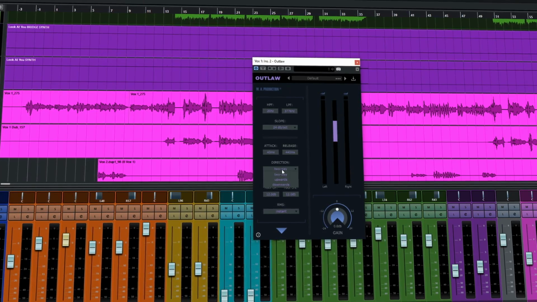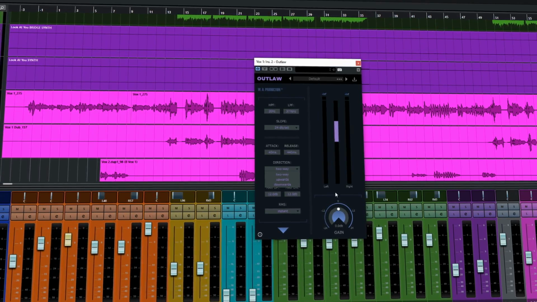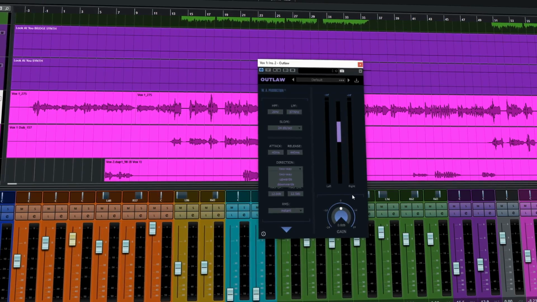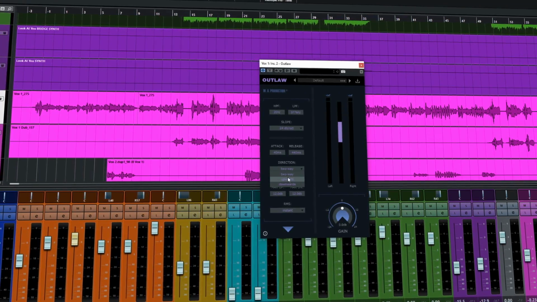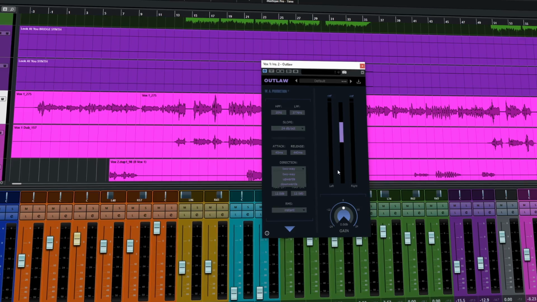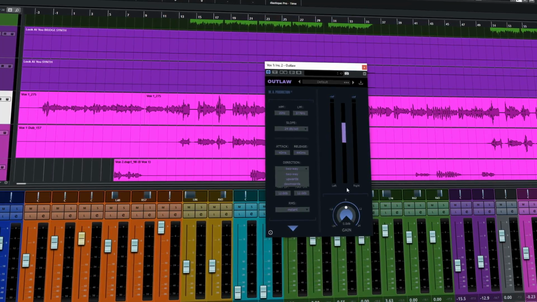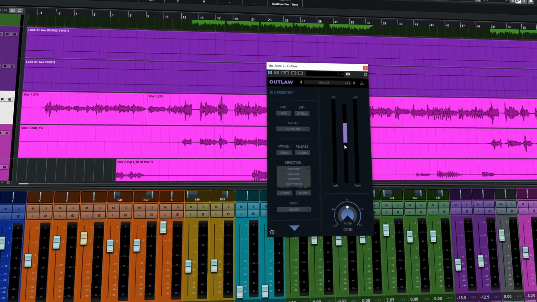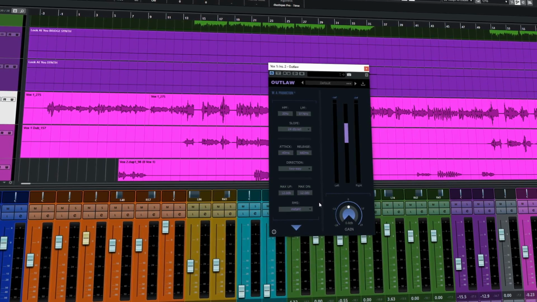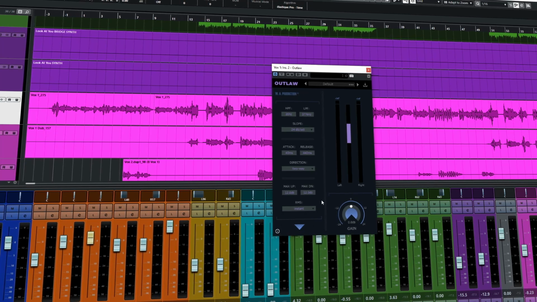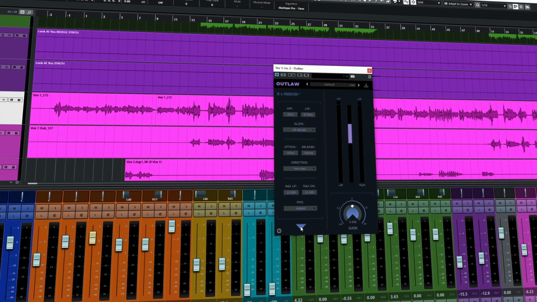Here we have direction, which allows us to tell Outlaw how to ride the volume, if it's purely going to be riding the levels upwards to achieve a target, or if we're having it attenuating, so it's just going downwards, a lot like a compressor. And then we have two-way direction, so it'll be riding the volumes both up and down to achieve the target. And then we have the RMS box here, so we can choose between the different settings, which again is a welcome feature. Now we've had a run through the controls, let's take a listen to Outlaw on a kick track and snare track.